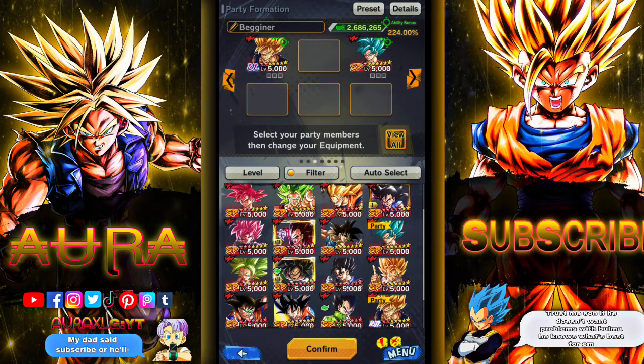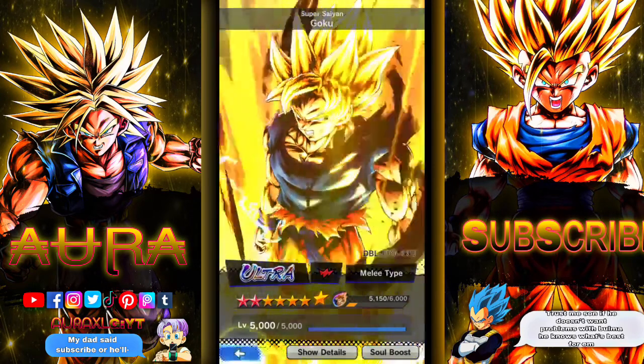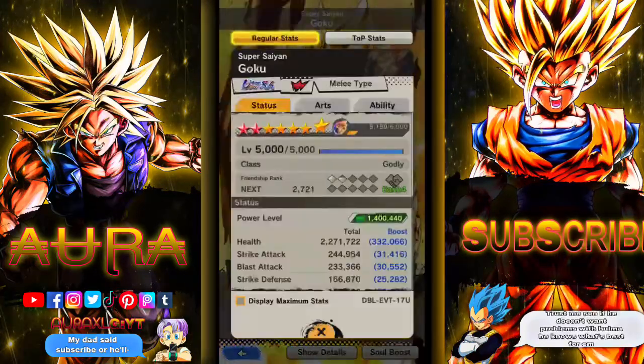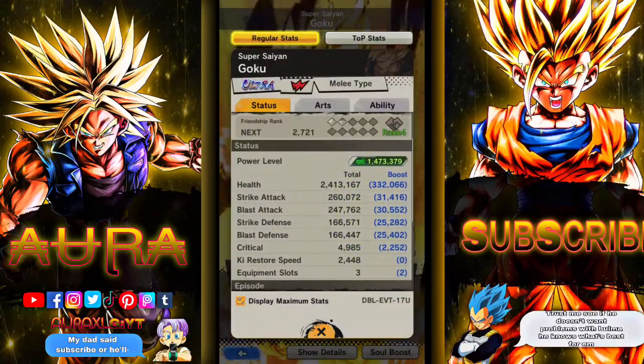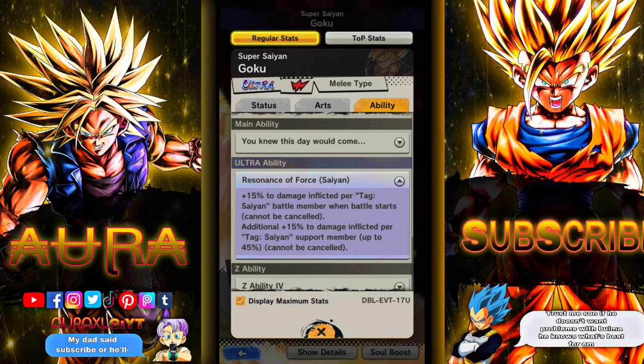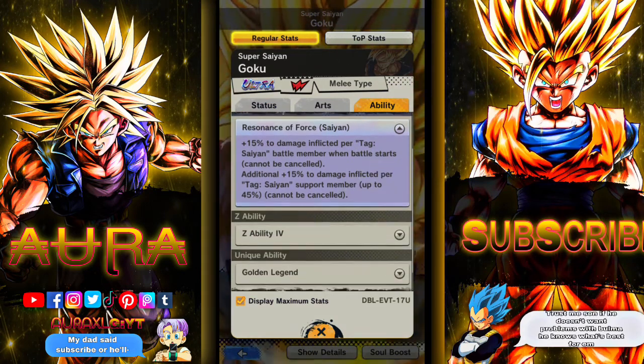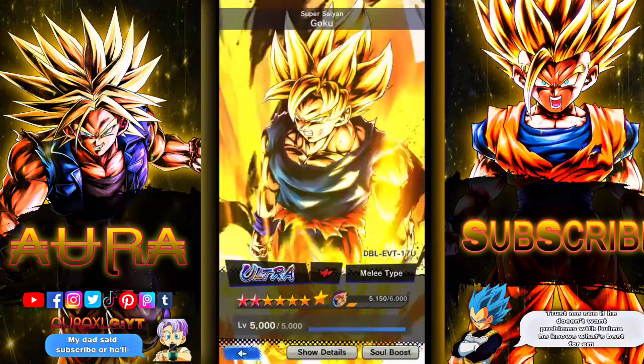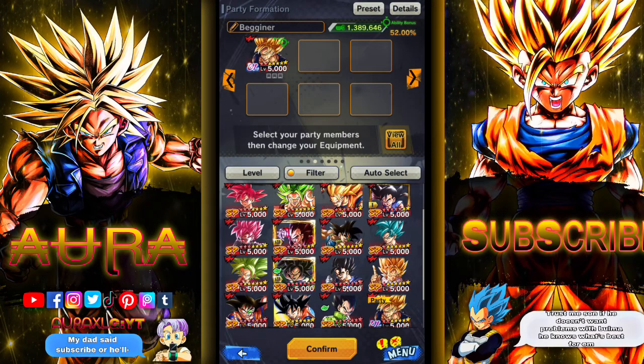Yeah, so knocking this guy out of the equation. Now if you started probably 6-7 months ago to a year ago, then you're most definitely going to have this Ultra Goku right here. And to be honest, this is going to be the best pick for this team, hands down. Why? Because he's a very good red unit, very good maxed out. His Ultra Z ability is pretty insane. Z ability for both Sand and Sun family, so 28% base strike attack and defense, which is really good. So overall, the red unit for this team is going to be this Goku.